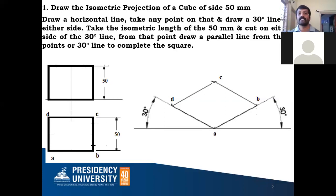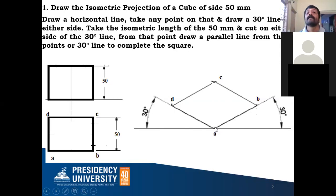Now I have to complete the isometric position of the cube. What is the height of the cube actually? Length and breadth I have drawn here. The height is also the same, 50 millimeter only. So from all the points A, B, C, D, you take the isometric scale of 50 with the help of your compass. You draw a vertical line first from all four points A, B, C, D, and then cut the isometric scale of 50 millimeter. Let me show you.